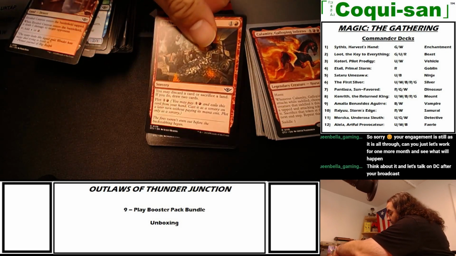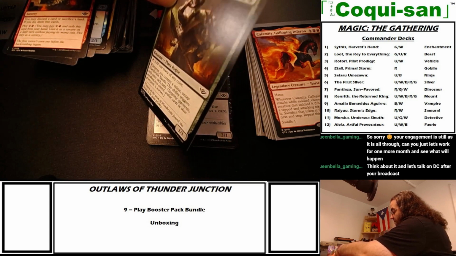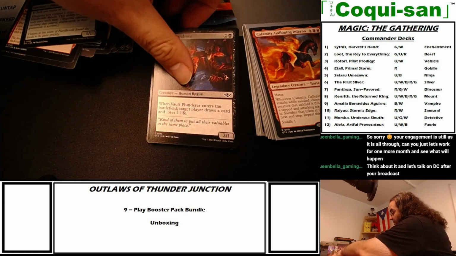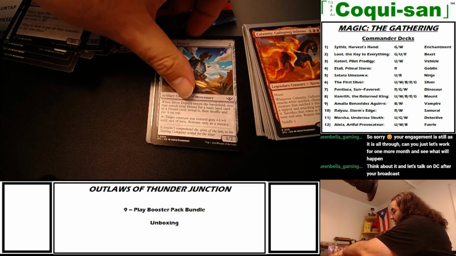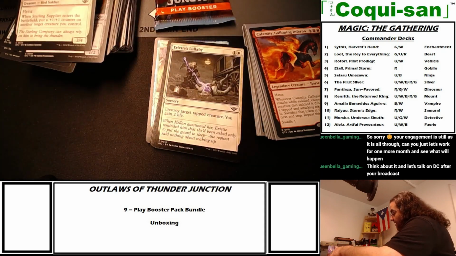Highway Robbery. We already saw that. We already saw the Hard Bristle Bandit, Vault Plunderer. Saw that. Silver Deputy. We already saw that. Sterling Supplier. We already saw that.